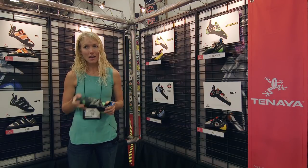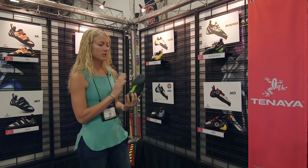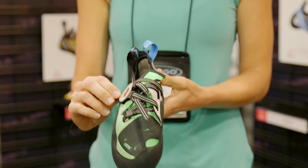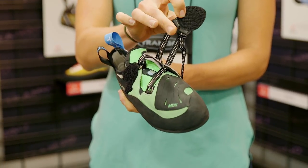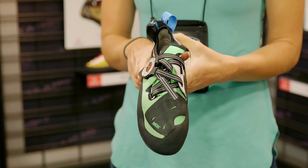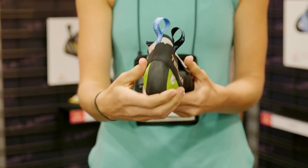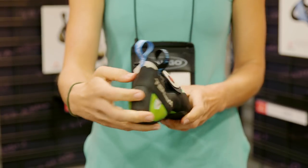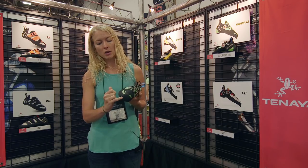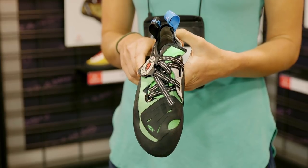My name's Brenna — I'm with Trengo and Tenaya. This is our new shoe, the Moondaka — our first truly split sole shoe and our most aggressive model in the line. A little bit stiffer toe box than some of our other more sensitive shoes. Similar strapping system that alleviates a lot of tension the Velcro tab holds, so over time it's not going to blow — and it allows you to micro-adjust and really fine-tune the fit. Foot shape is not necessarily gender-specific, so we do all unisex models. We use Vibram XS Grip for the outsole rubber and wrap the heel cup a little bit higher — so really great bouldering shoe, aggressive heel hooking. All models are made with synthetic leather, and how they bond the RAND rubber to the outsole eliminates the bulge factor you get in some shoes. Priced at $180 and available now.